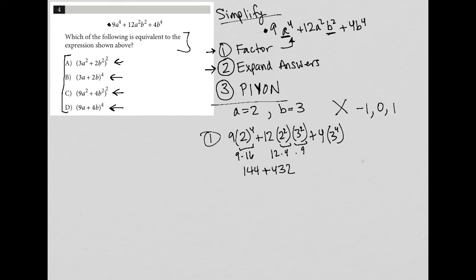And then lastly, I have 3 to the 4th power, which is 81. And then 81 times 4, which is, let's see, 81 times 4 is 324. So I'm going to add 324. Then I add up all these numbers together. Off to the side again, and I end up with 900. So all of that work gets me to this 900 number.